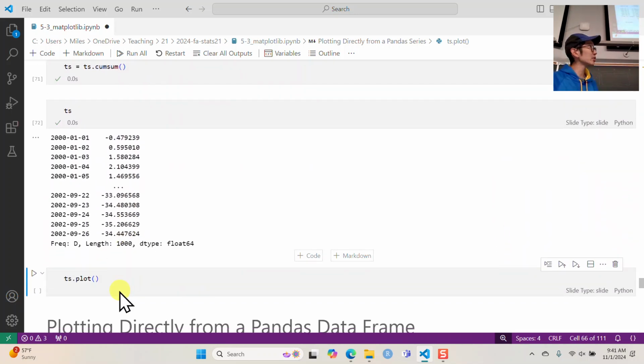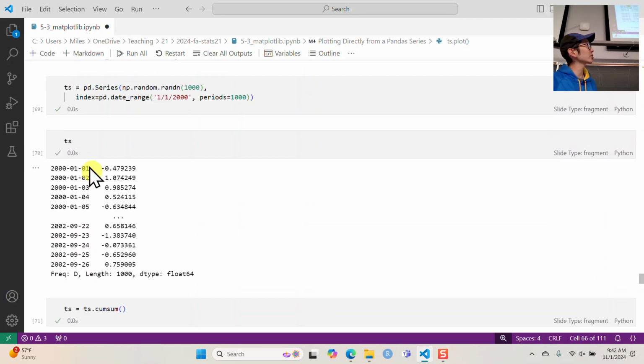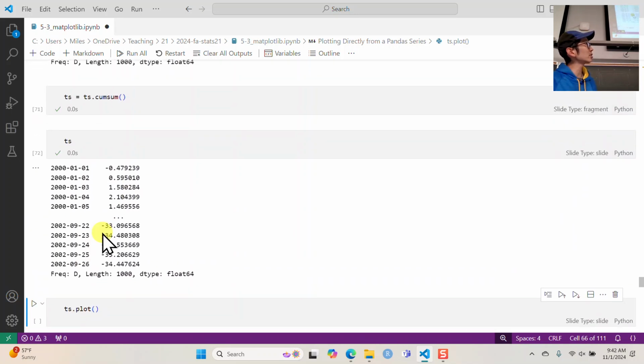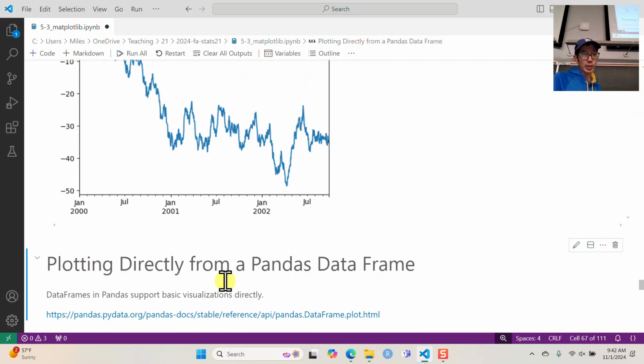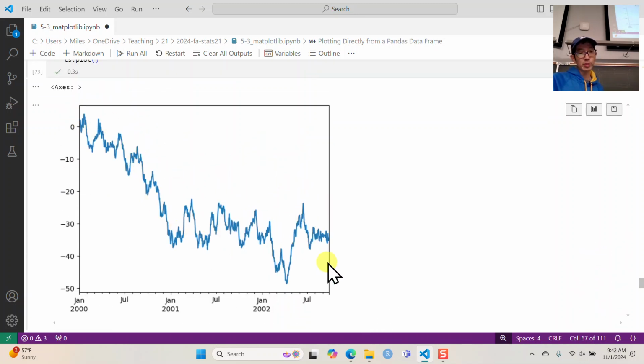This is just my pandas series. I did ts equals pandas.Series, but this is a method that exists directly within the pandas series, and in here I call plot, and it just plots it directly.